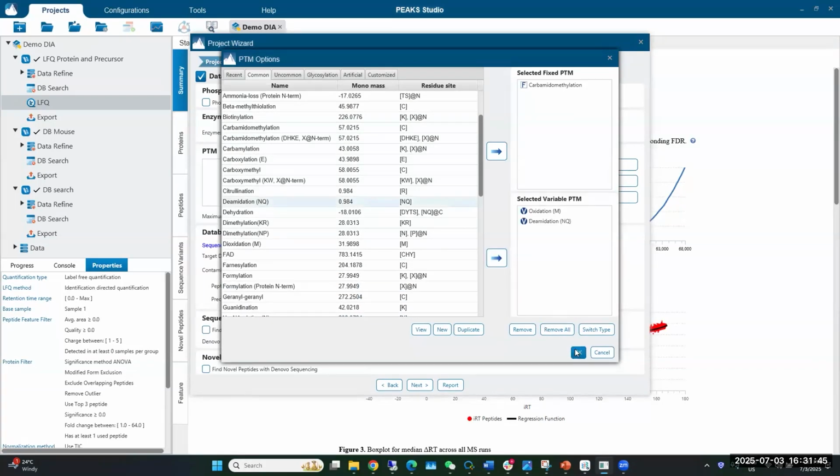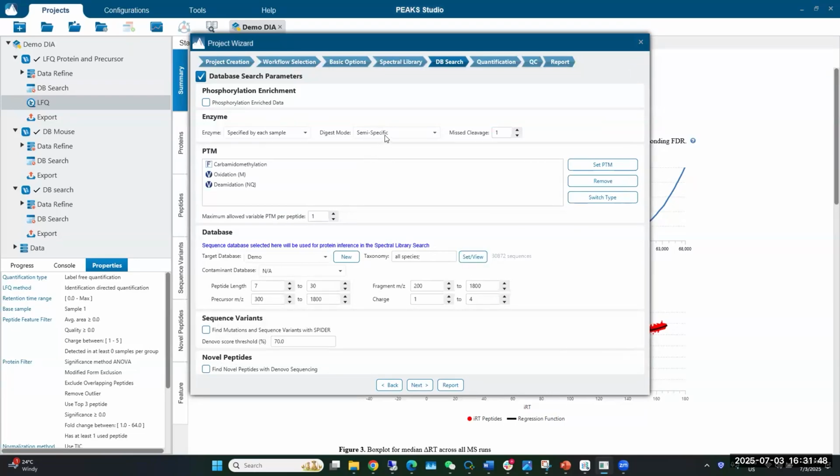And okay, then we can select trypsin digest, whether it's semi-trypsin or missed cleavage, and you set all those parameters and the database. And this tells the search engine to find the peptide in the database. If you check this one, it will find the sequence variant with this database to report. Or if you check this one, we also give you the lower peptides by those settings. And then you can do, okay, next.